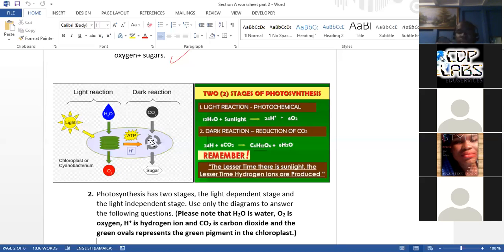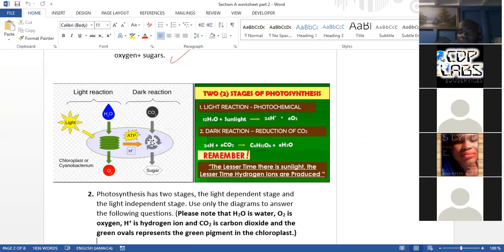Okay. So if you look at something like the cells, they move. Movement of carbon dioxide from outside the leaf to inside of the leaf. What name would you use to describe that movement? Is it diffusion, osmosis, or active transport?